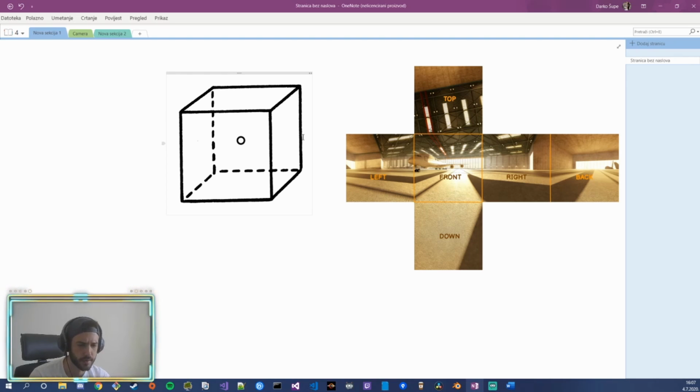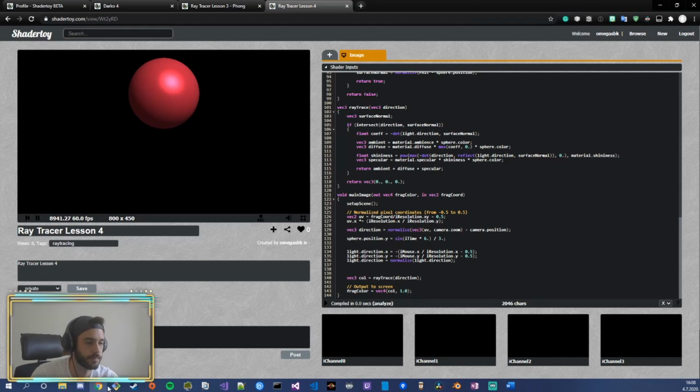OpenGL provides an out-of-the-box solution for this. You're going to see in just a moment. But basically, imagine yourself stuck in the middle of this huge cube, and everything you see around you are these textures. In game development, usually the thing that uses a cubemap is the sky, and you'll also find it on the internet as a skybox. It's pretty common to use that wording also. So let's try to do that. We want to have this cubemap around us in our scene so our sphere can reflect it.